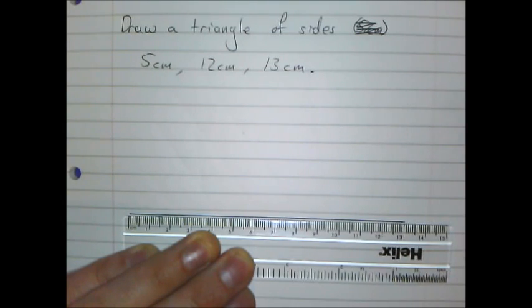Construction 10 says draw a triangle given the lengths of any 3 sides. So here I've picked a triangle with sides 5, 12 and 13. They're called a Pythagorean triple. I should get a right angle triangle if I do this properly.